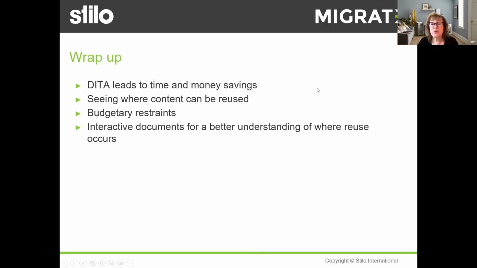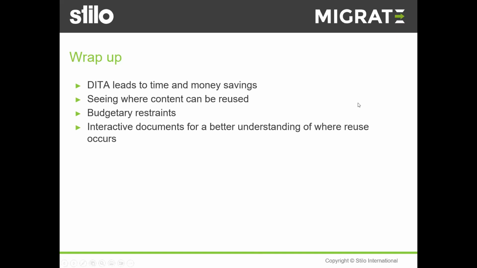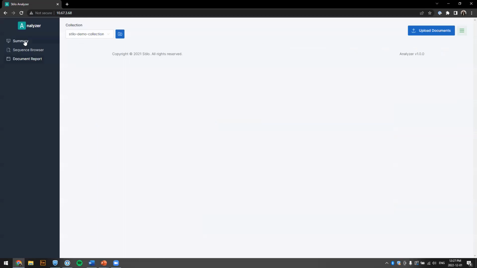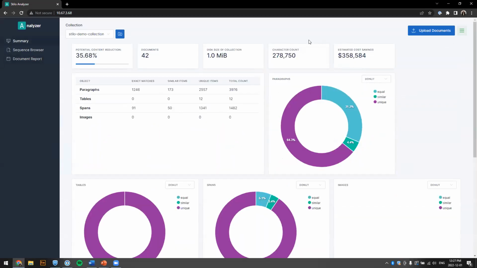After running the analyzer, what's next? After running the analyzer, you can go back to your summary page and see everything that's needed through that. But most importantly, you would be able to export this to show to your management or make sure that you have the funding available, and then eventually go forward to a conversion, whether that be doing it yourself or having some help through Migrate. So the analysis is mostly just to try and get you to see the cost benefit of converting all of your content to a structured content system.